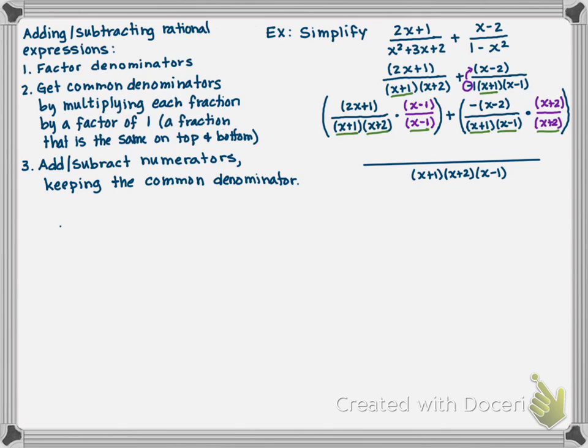And then I'm just going to write my numerator down. Writing it down all together before you start distributing is going to help you avoid things like sign errors. It's really easy to make sign errors on these when you start distributing. So I'm just going to rewrite it. So 2x plus 1 times x minus 1. And then I see that I'm adding a negative, so that's subtraction now. And then x minus 2 times x plus 2.